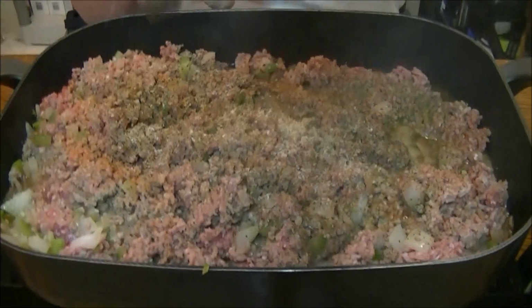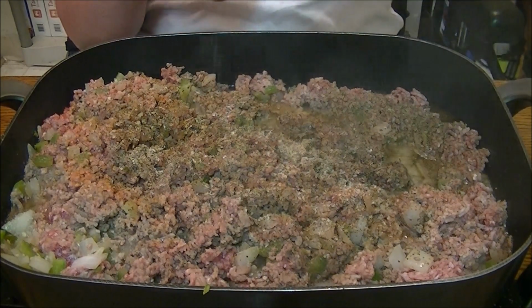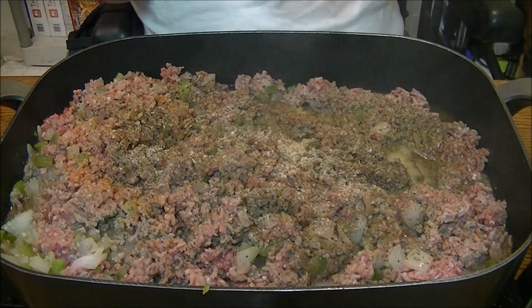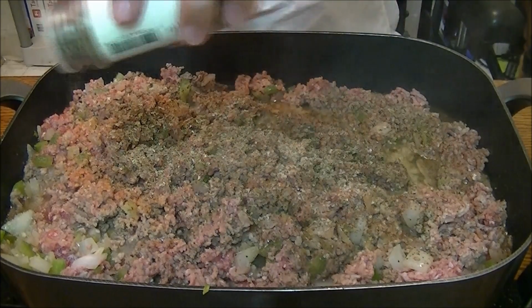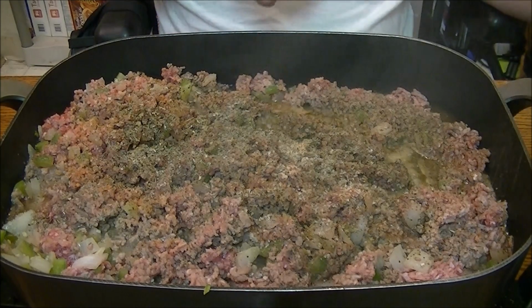Now salt, you've got to be careful because you don't want to add too much. I'm just going to go around. Generous portion. You can always add in more salt, but you can't take it out. No, you can't. You can add, but you can never take away, and that's the problem. And finally, some basil. There you go. Now we're going to toss this around again.